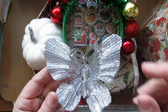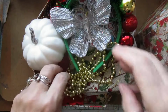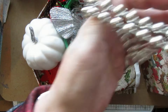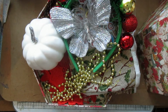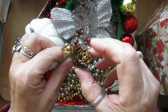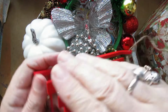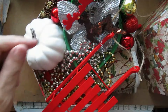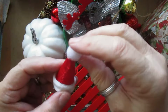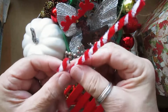I found one of these. Now, only this one's got this in. The other box set hasn't got one in. Some gold trimming. Some silver trimming. That one is 6mm. This one's 8mm. There's about 1 metre of each. Oh, there's 3 of them. Sorry. Down there. Then, oh, there's a wooden sleigh. A wooden sleigh. A deer with a coil that can go onto something. A mini hat that can be hung from somewhere. Oh, a mini cane. These were what I made last year.